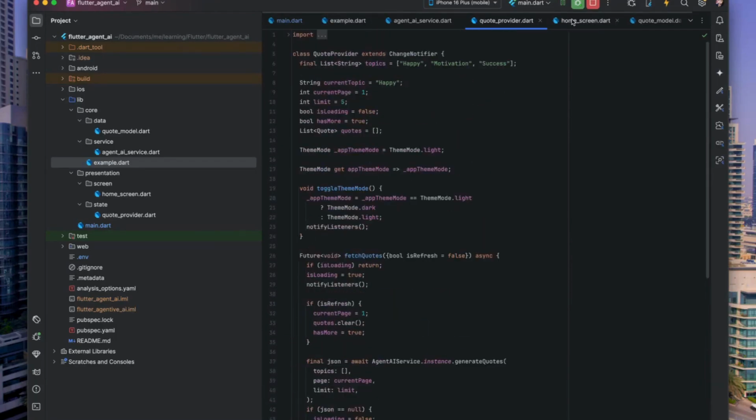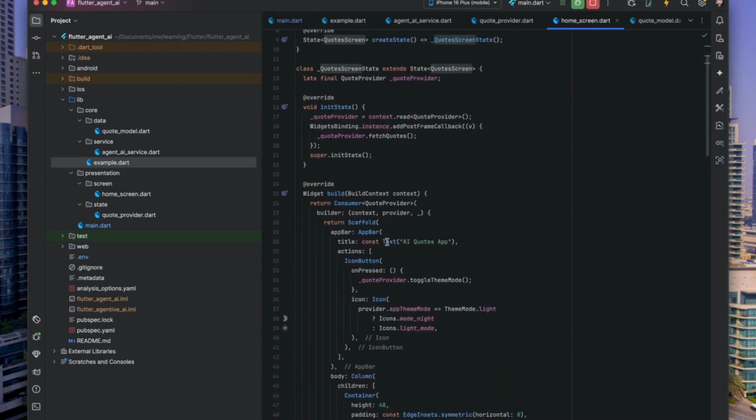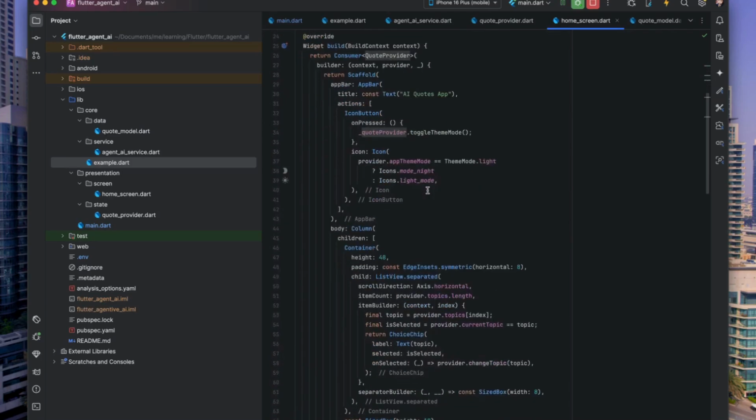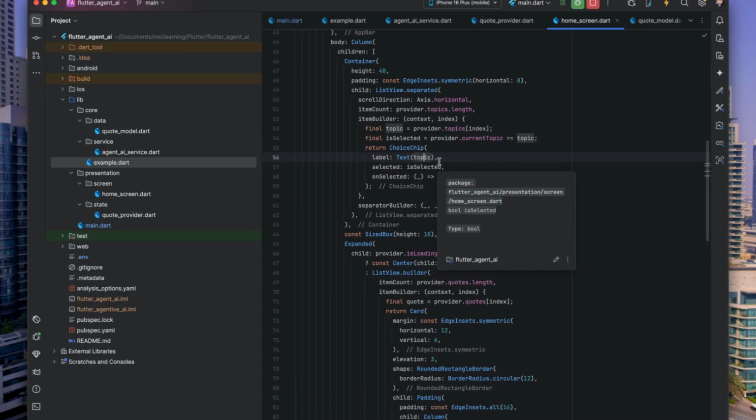Now let's understand the UI. In the UI, I have added a home screen with the quote screen name, and inside this, I created the quote provider read instance, and then a simple scaffold. Inside this, I added the filter with a separated list view in a horizontal way.